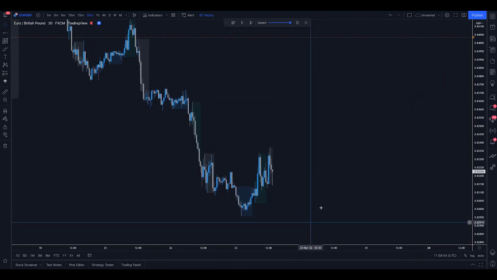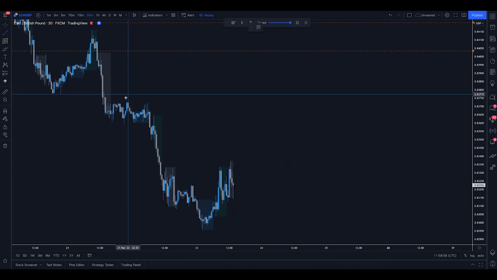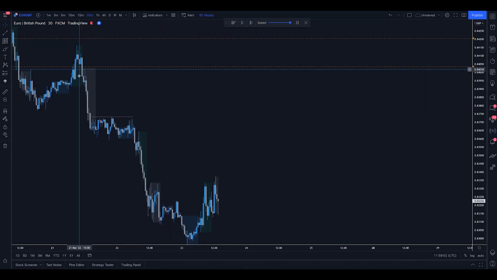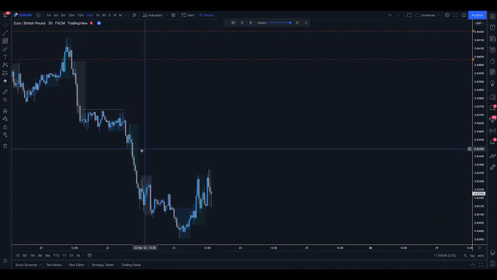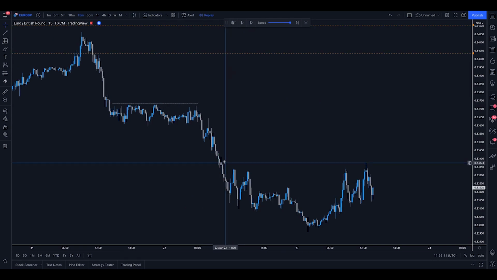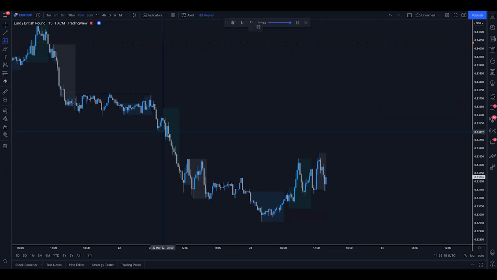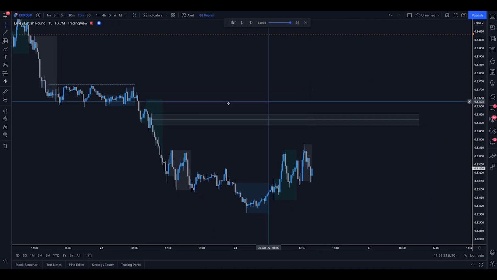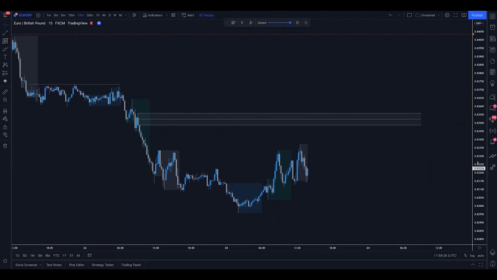Zooming in then to the 30-minute, now we obviously know we've got kind of equal highs here. We also have got deeper imbalance supply zones above, so we may very well push quite a lot higher towards some of these areas before selling off. But for this trade, being a counter trend trade, I just opted to go for a short-term move, kind of against the trend, but just to fill some of this open space before we rolled over further. So the target I used for this trade was actually this supply zone just here. If the market then forms some bullish confirmations, I would be happy to take the market up towards this point, which would then secure me a little trade.